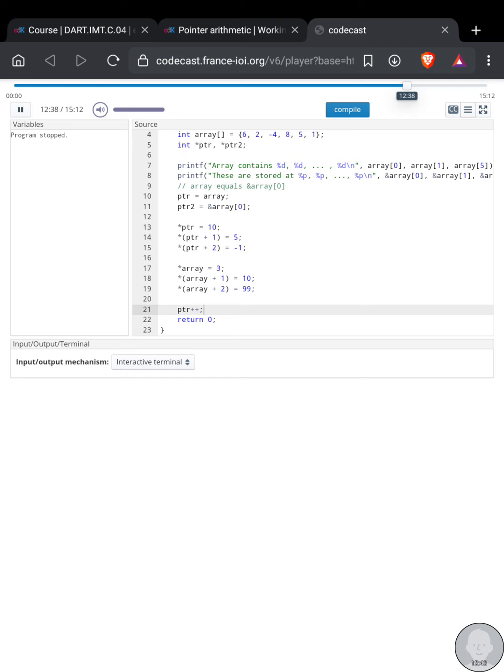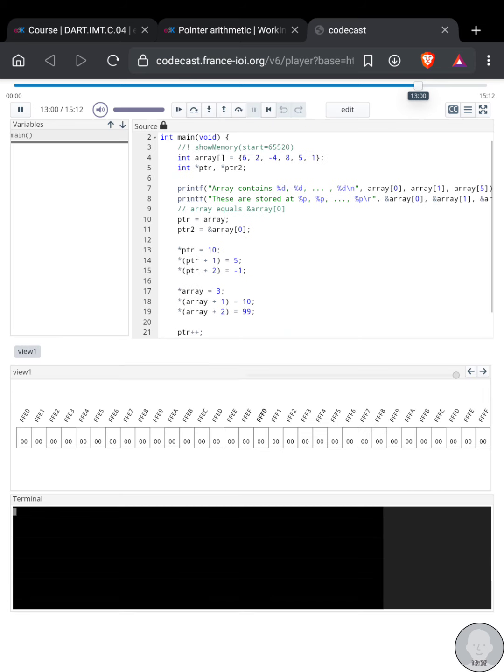But again, by 1 in what makes sense. So it points to the next integer. From pointing to array of 0, therefore, PTR now points to array of 1. So if I dereference the new PTR and put a 7 in there, then that 7 will show up in array of 1. We better take a look at that.